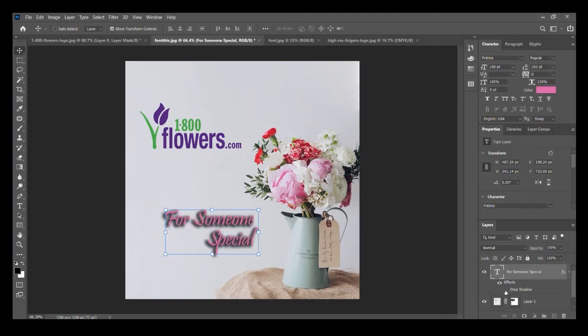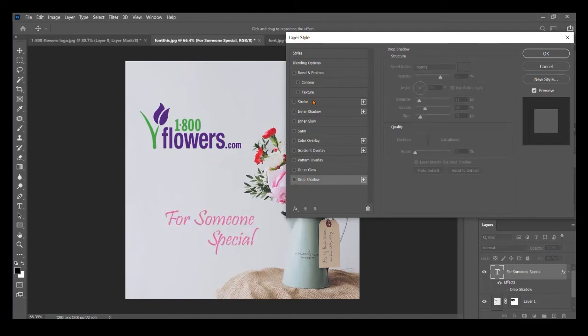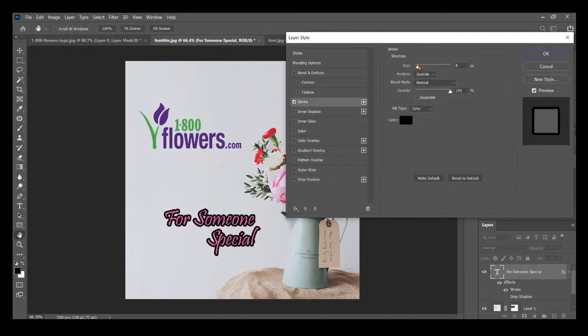I think it looks horrible, but I'm just showing you. If you want to change it, double click on it, and it's going to bring that menu back up. And you can actually see all of the other ones that are there. I'm going to turn the drop shadow off right now because I think it would be better to look at stroke. So click on stroke, and that is going on the outside. Make sure it's on the outside right here. That's adding just a little bit of something on the outside. You, of course, could do both of them together.